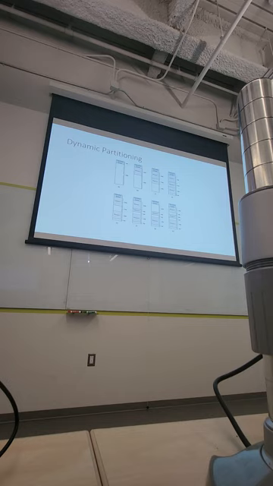Eventually, process 2 stops. And now that freed up this chunk in the middle, okay? So we go to process 4, and process 4 is small. It'll fit in that area. And then at this point, process 1 goes away. And now we can put in process 2. But now we have a little bit of chunk of memory here, a little bit of chunk of memory here. And if something comes in that needs a decent amount of memory, we might have that much memory free, but it's not contiguous. We can't put it into any one of those because they're all too small. Fragmentation.